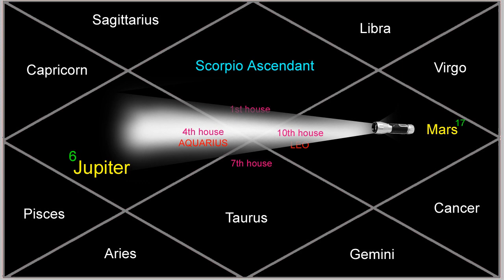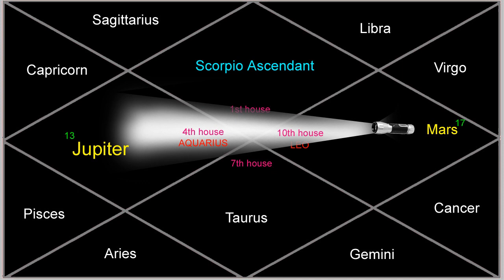And so this is probably about 11 degrees of separation, okay? It's 11 degrees separation between them, so it's not a very hard aspect. The light is not there, okay? But let's do this. Let's change Jupiter's degrees and let's increase it. So let's bring Jupiter to 13 degrees. So Jupiter is now at 13 degrees Aquarius.